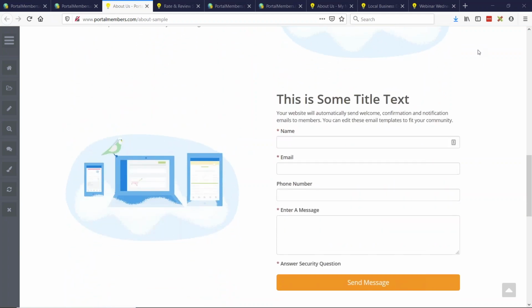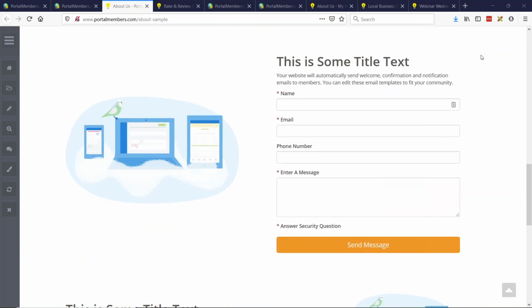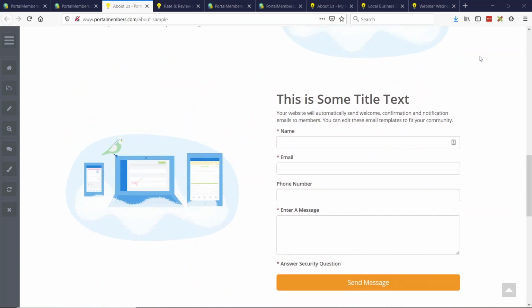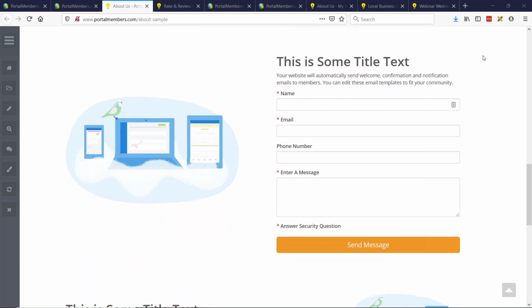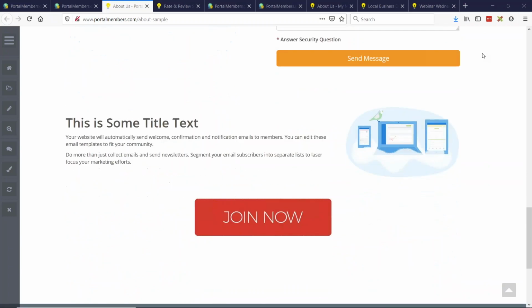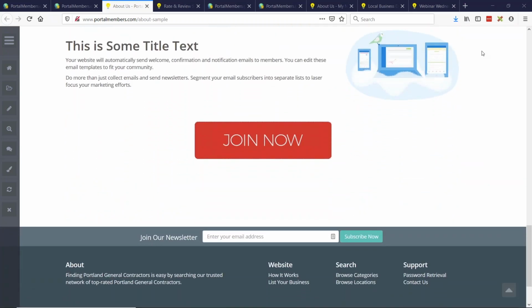Below that, similar concept, but we've embedded a form into this page. One of the cool things is you can embed any form or widget into any of the static web pages that you have on your site. We'll show how to do that a little later on, but that's a great way to attract some additional information from either just new website visitors or maybe your members as well, depending on what the purpose of the page is. Below that, we just have, again, some simple text side by side with an image, as well as a join now button. So this doesn't necessarily need to be a join now button.